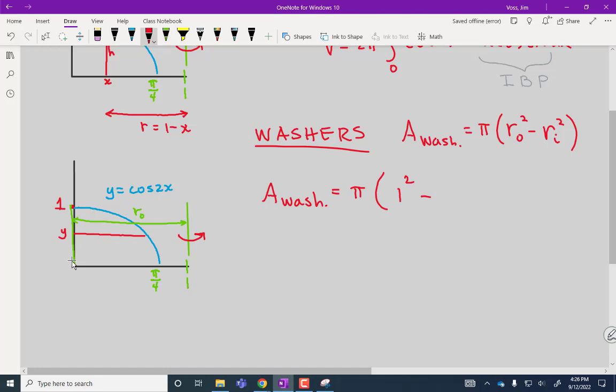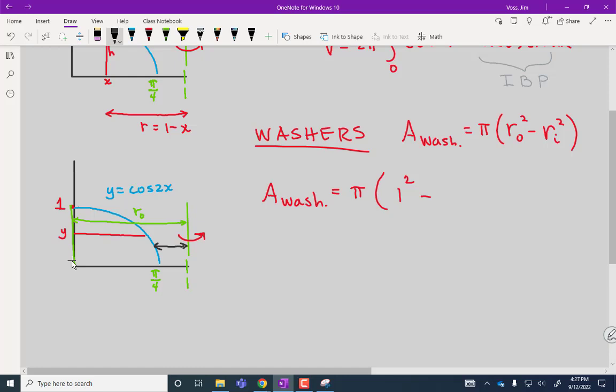All right, here we go, hard part. Inner radius is from the axis of rotation to the right edge of our region. So it's that distance. And what is that? 1 minus cosine 2? No. 1 minus x. Inverse cosine x over 2? Yeah. So inverse cosine, because we have to isolate x. We're finding a horizontal distance. So anytime we have a horizontal distance, it's right x minus left x. We know the right x, that's x equals 1.